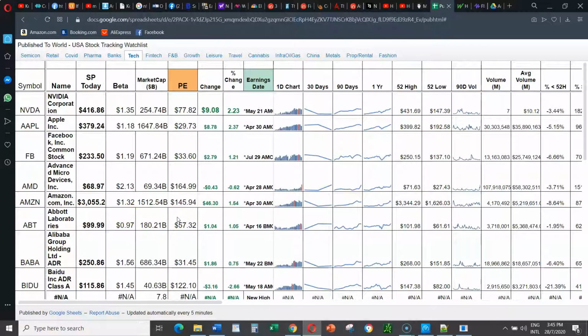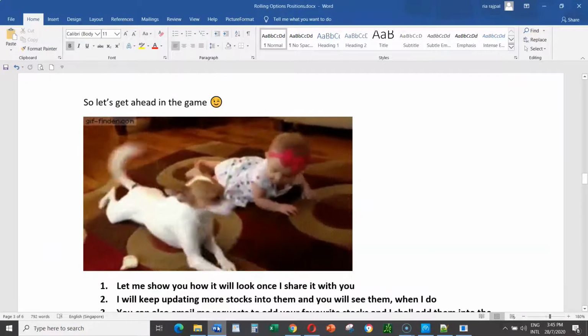And then the other version is the full edit version, where you can actually download it, you can edit it, you can add your own tickers, you can also see all the formulas I have used and how I'm pulling data from different places and all of that. Now in the view only version, if you want to add tickers, you're welcome. You can just email me the tickers you want to add, and I'll go and add those tickers. Yeah, so nothing to worry on that. Okay, so let's proceed further.